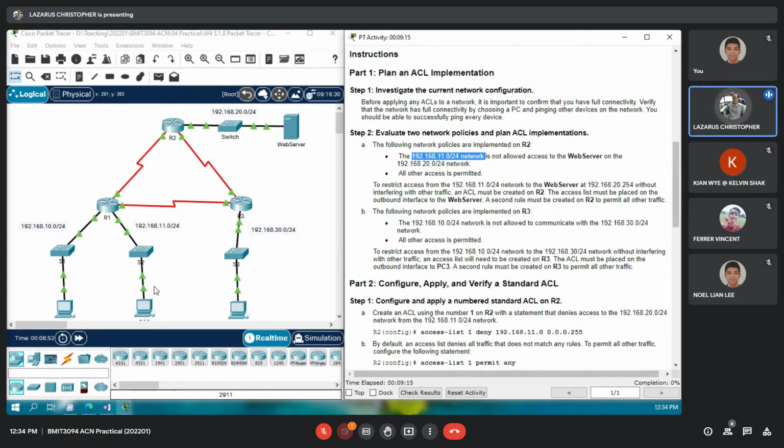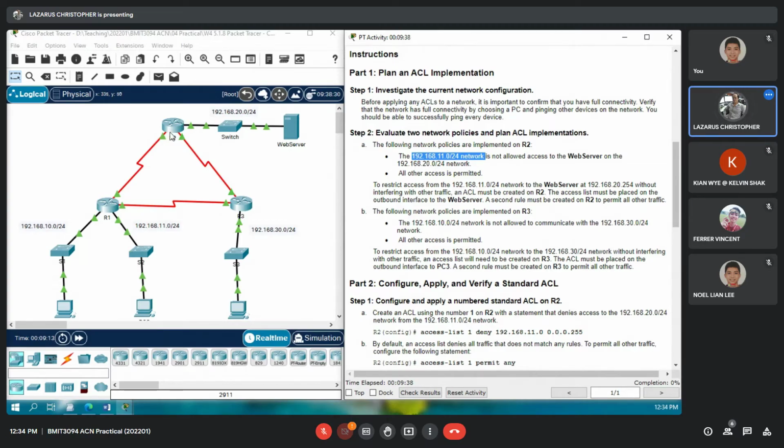Right? Any question there? Since we say the destination, the standard is to try to put the ACL at the destination, nearest to the destination. Is it okay? Farah, Kelvin, and Noel? Okay. You understood the why, yeah? Because there's a consideration that if you block there, it needs to be processed first.